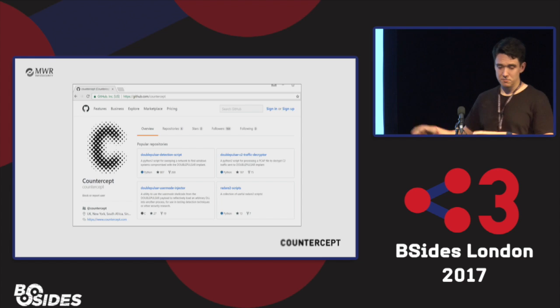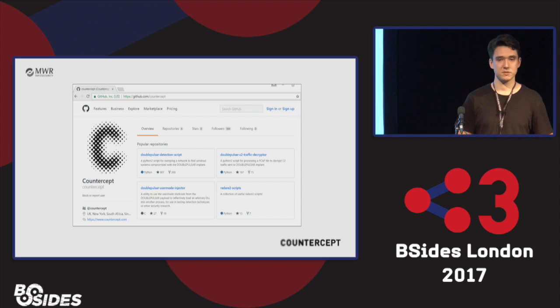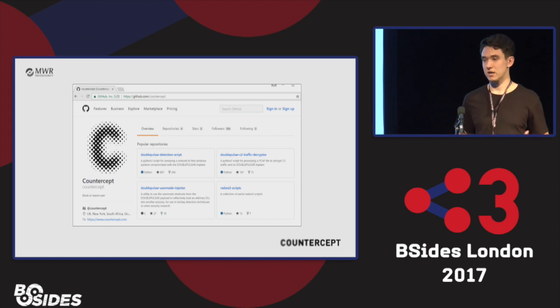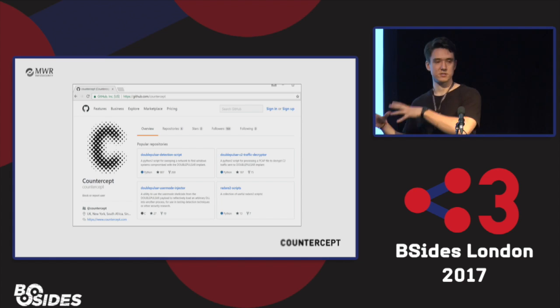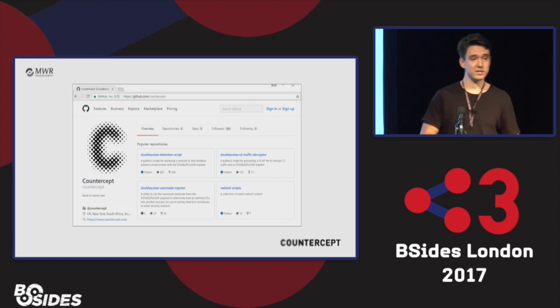To give another quick example of how we work at Catacept, some of you guys may have seen this. This was the recent Shadow Brokers release. At Catacept, we jumped straight on that because we saw the importance of it and actually researched into some of those payloads. Double Pulsar, you guys might have heard of before, and we produced some tools to help actually detect that. This is what I mean when I say modern and current research. This is the kind of stuff that security teams and hunting teams need to be doing to keep up to date.